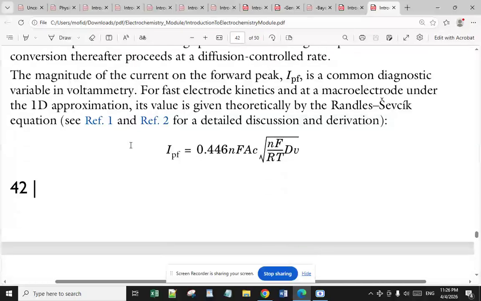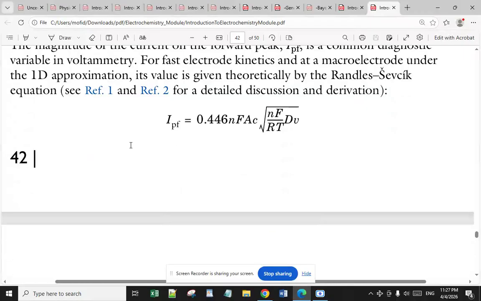The magnitude of the current on the forward peak (IPF) is a common diagnostic variable in voltammetry for fast electrode kinetics, and at a macroelectrode under the one-dimensional approximation, its value is given theoretically by the Randles-Sevcik equation. See reference 1 and reference 2 for a detailed discussion and derivation.